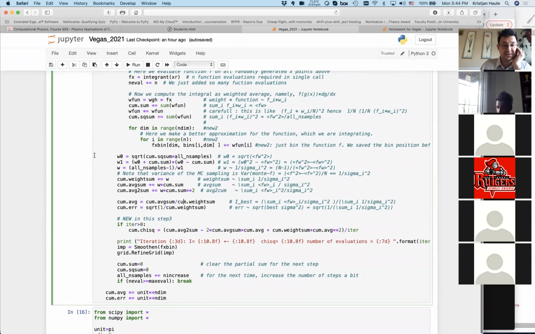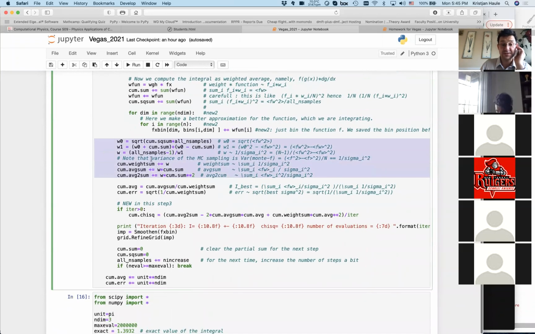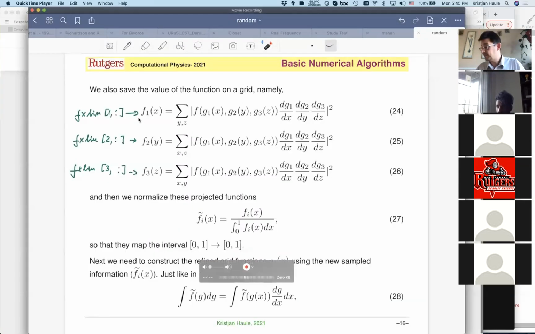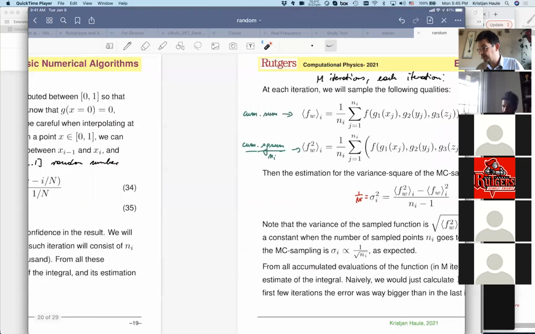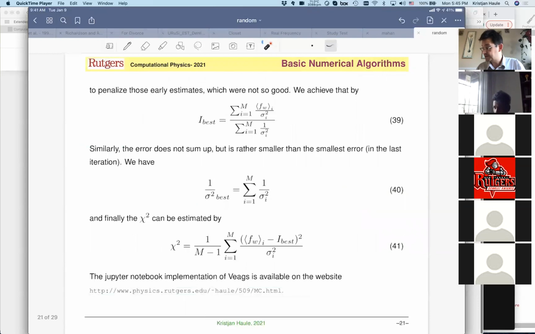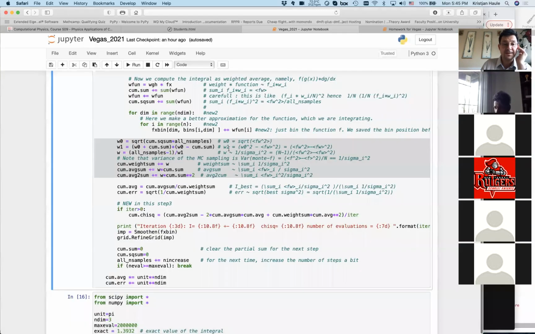Again, here is just doing the statistics pretty much. We discussed this already. So we are computing 1 over sigma square, and then we are remembering the value of the function divided by sigma square and calculating the best possible approximation for the integral up to now. So remember, we are doing this value of the average of the function divided by sigma square. We also do 1 over sigma square, and then we calculate the best approximation up to now in this algorithm, in this way. So these are these few steps.